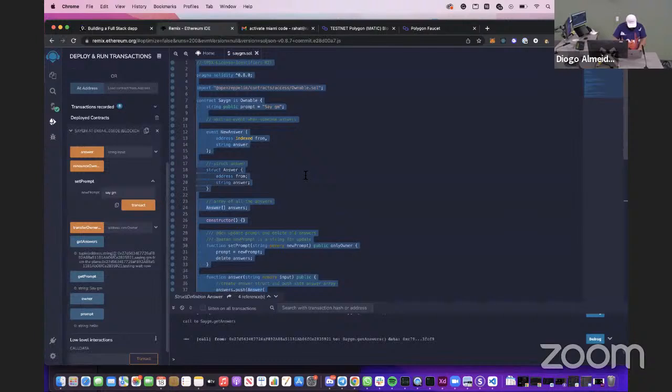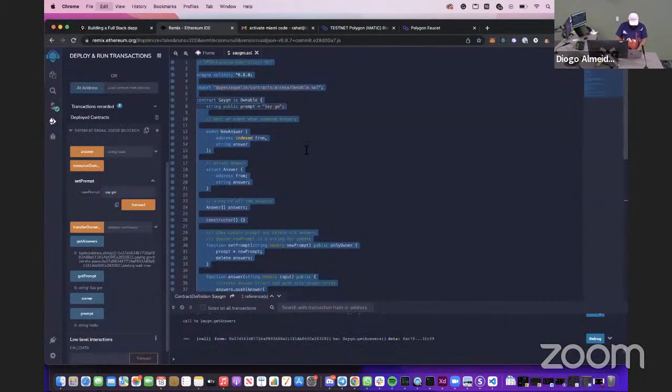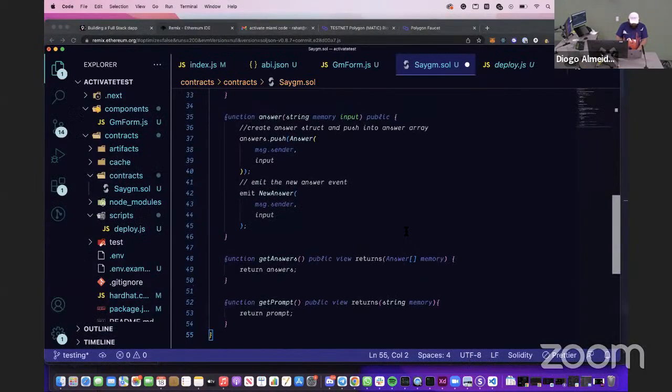But to just save myself real quick, I did have this written out in Remix. So I'm going to copy and paste this code over just to be on the safe side. It's the same code, just properly written without any typos or trailing commas. I think I copied instead of pasting. Okay.